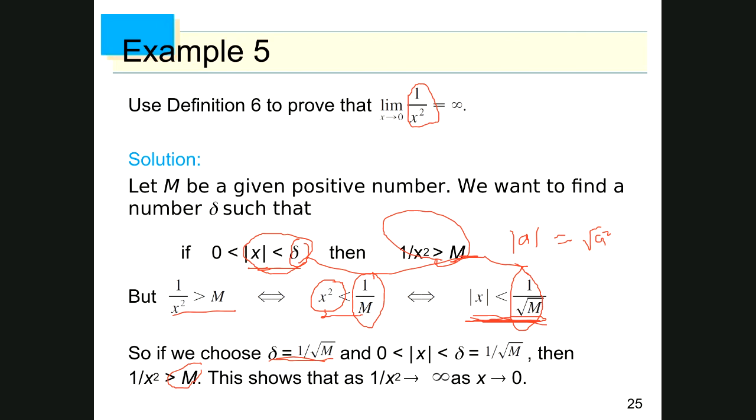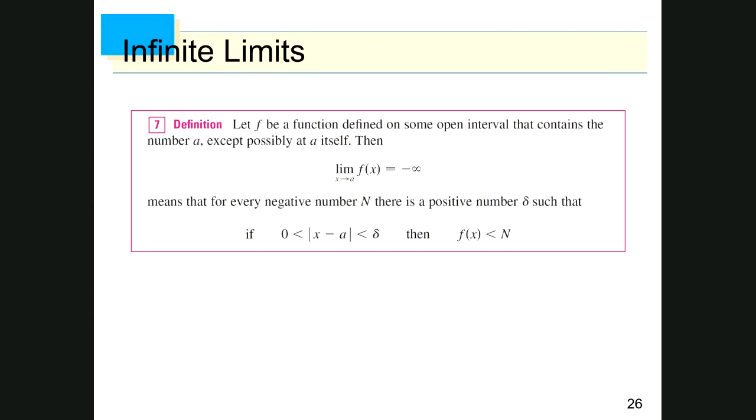And obviously, take note, you can go to minus infinity, all right? Limit can also go to minus infinity. What is the difference? The difference is that instead of saying that for every positive number, this time we need for every negative number. People also tend to mix these things around. This time when you go to negative infinity, you want for every negative number n, there is a positive number delta, so that if the distance between x and a lies between 0 and delta, therefore your function is less than, not greater than, this time less than n.